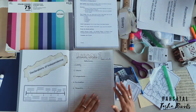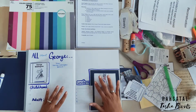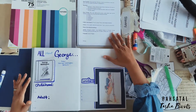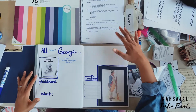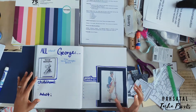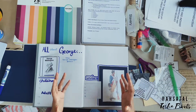So we have this. Now we're going to turn, and I have a section here that's all about George. Definitely we're going to be learning about George Washington in the beginning and the Revolutionary War. So I have that here. List important findings on President George Washington and the Revolutionary War. List the dates, clothing, attire, quotes, etc. And then I have a section that says geography, state of Virginia. You can use as many pages as you want.